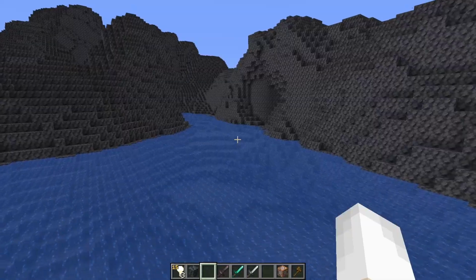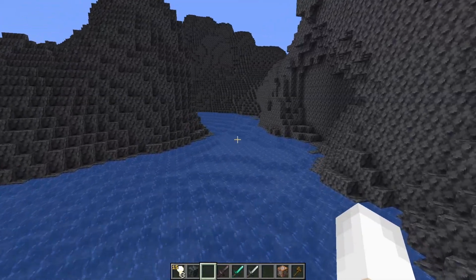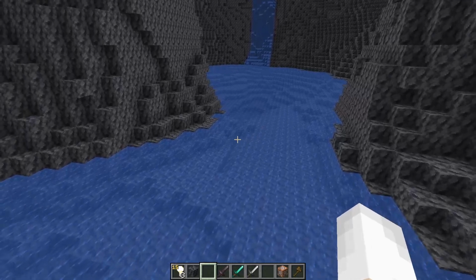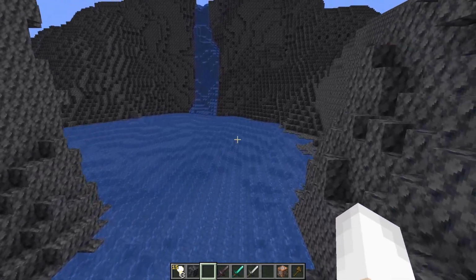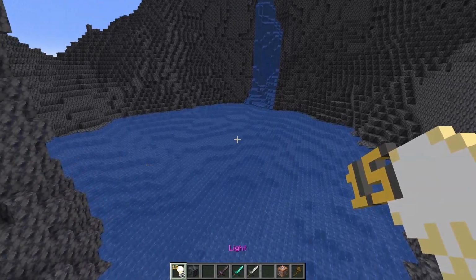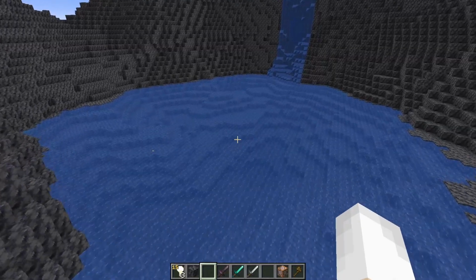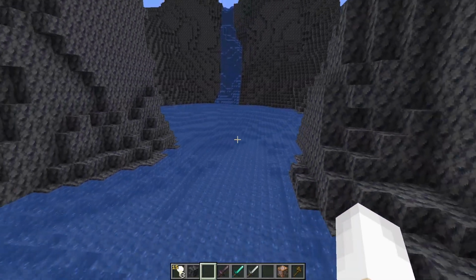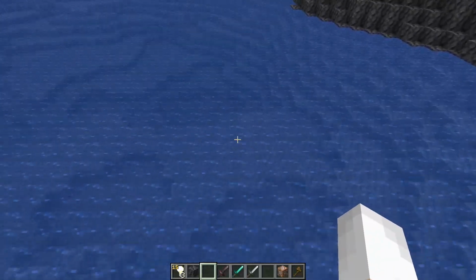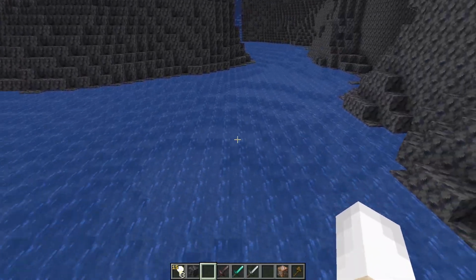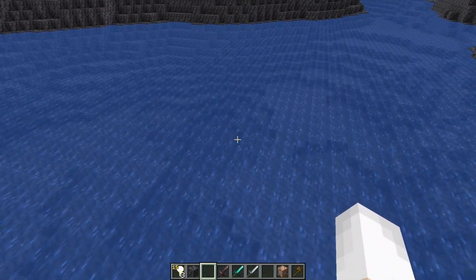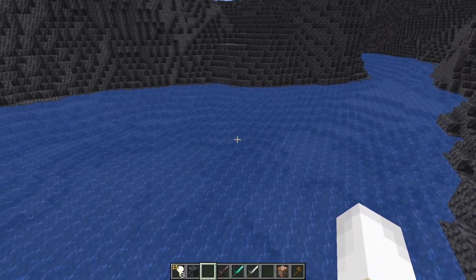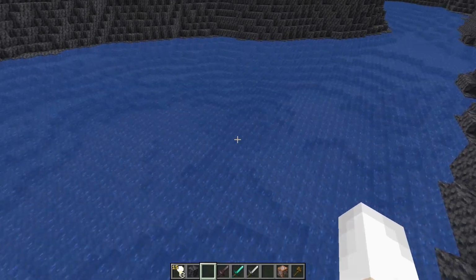Now, something that Ready Country did in their image is that they only have the light blocks on the surface, and they basically painted with the light levels. I don't really want to do that. For one thing, I want to make it so that the light goes down into the depths of the water, and I'm going to start from the bottom of the pool and go layer by layer and basically draw where I want my light blocks to go.